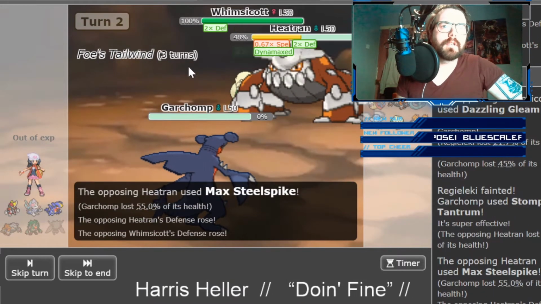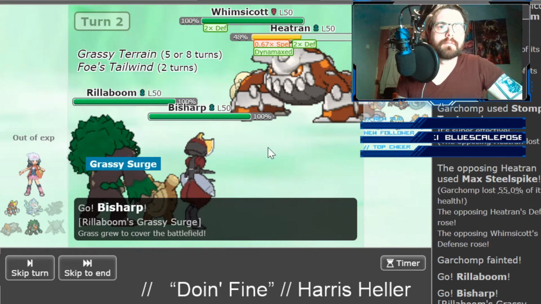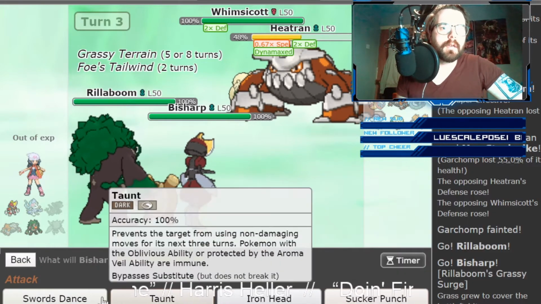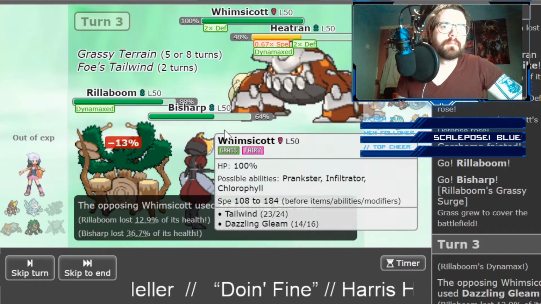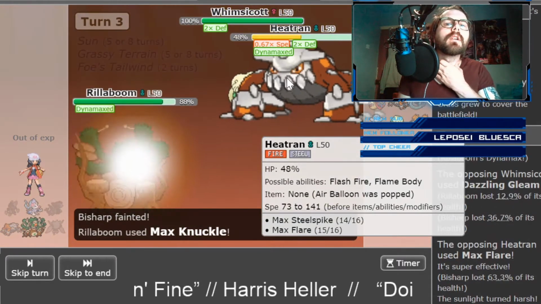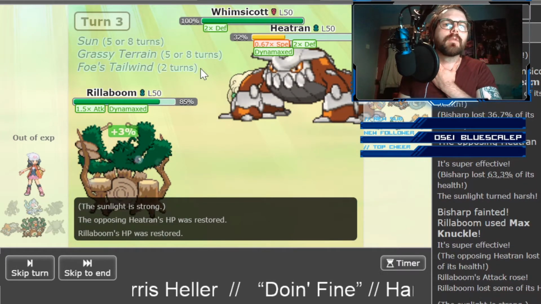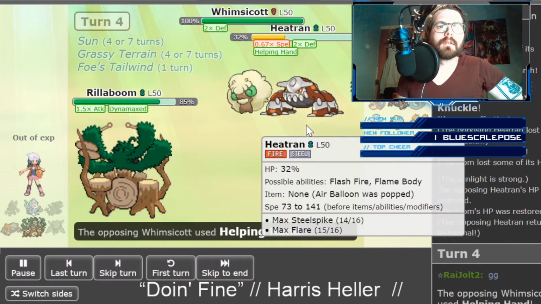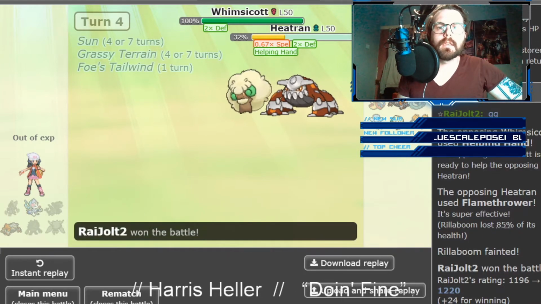He's going to Steel Spike into Garchomp. It's fine, so it's a +2 defense now. Rillaboom and Bisharp. Well, he can't KO either of these at the moment, so I'll just Max Knuckle him. And I'll Ironhead Whims. So he is still faster. -1, so +1. I'm not getting enough attack, so Tailwind's got one more turn of it anyway. But he's down now, so depends if he misses really. Helping Hand, yep. Oh, it's Flamethrower anyway. So yep, so that's 2. This definitely isn't working out too well for me.